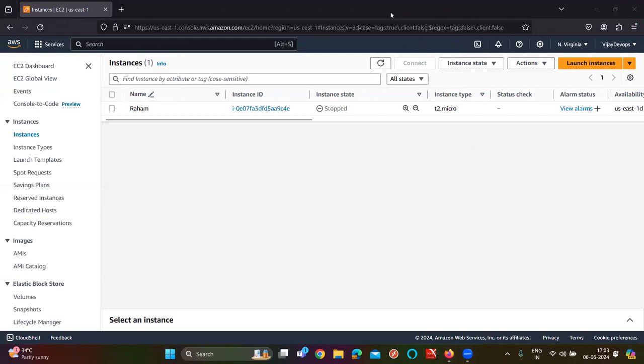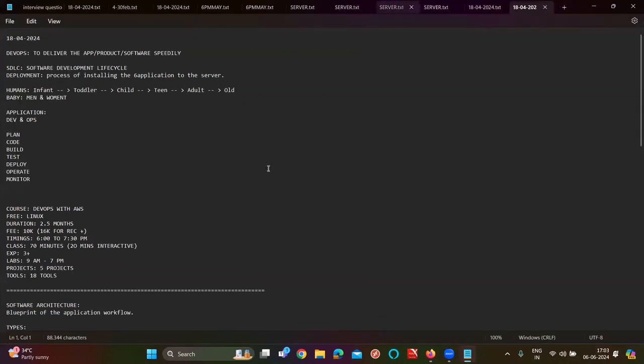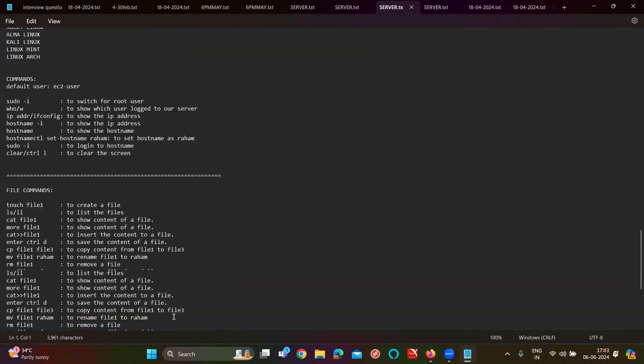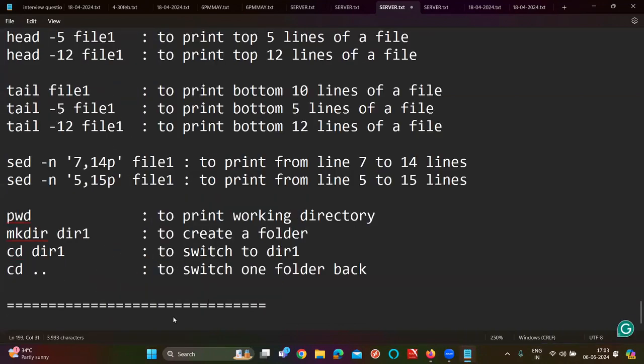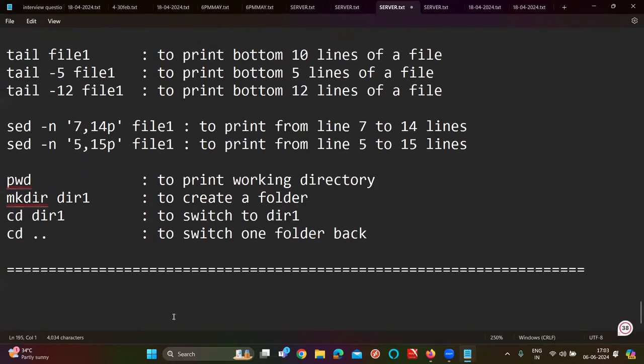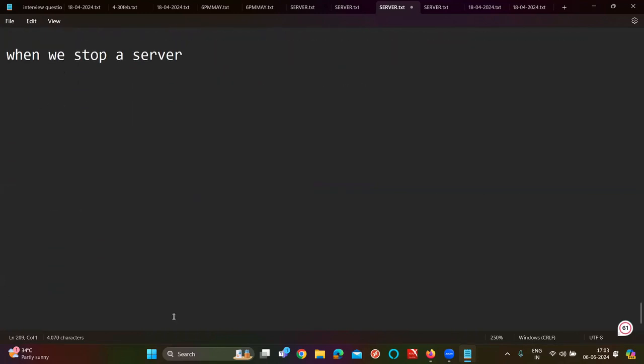So let me write the point in the notes here. See here, I'm writing the point. When we stop a server, it will bring the following changes.